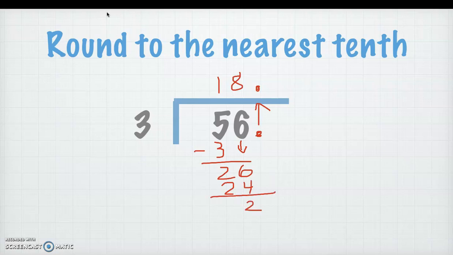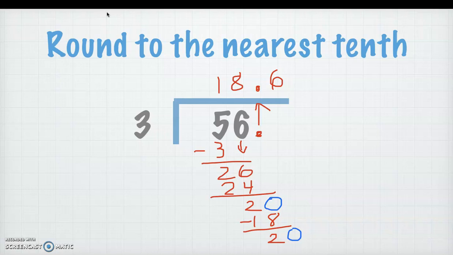Then we have 2. Once we added our decimal point though, that means we can go ahead and annex 0. So let's annex that 0 and keep dividing. How many times can 3 go into 20? We have 6 times. 6 times 3 equals 18. And then we have 2 again as a remainder. Then we annex 0 again until we have no remainder. But for this division, even though I keep adding zeros, my division will never end.